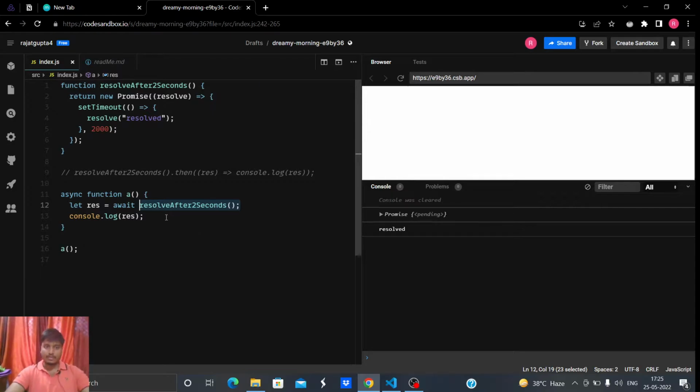Okay, then only will the next line get executed. This is a simple one, I think you'll understand this. Just remember the syntax. When we have an async function, use the async keyword, some async operation to do, and then we'll have this await keyword, and this await keyword will say wait for some time.